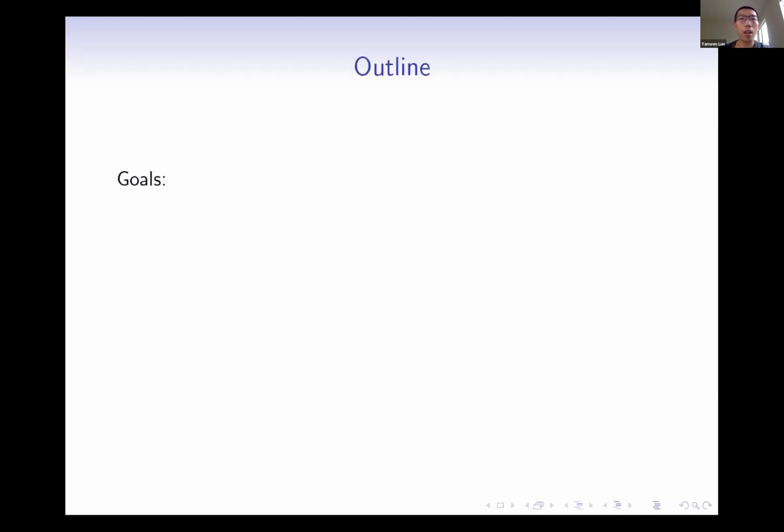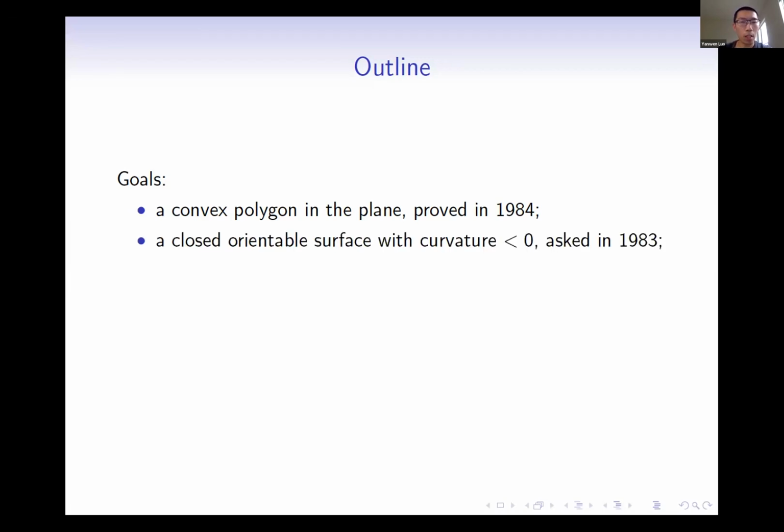Okay, and the goal for this talk is pretty much to provide a positive answer to this question in the following 2 cases. The first case is if the boundary is a convex polygon, then this space of geodesic triangulation is homotopy equivalent to the diffeomorphism group of this polygon. And this is actually not a new result, it's a classical result proved in 1984. I'm going to provide a detailed description of this result in a minute. But we're going to provide a new proof of this old result.